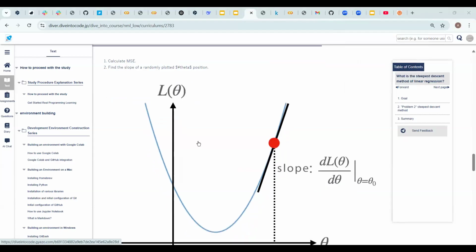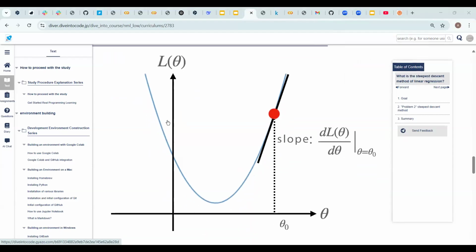So to find the minimum mean squared error, this is the quadratic we have.